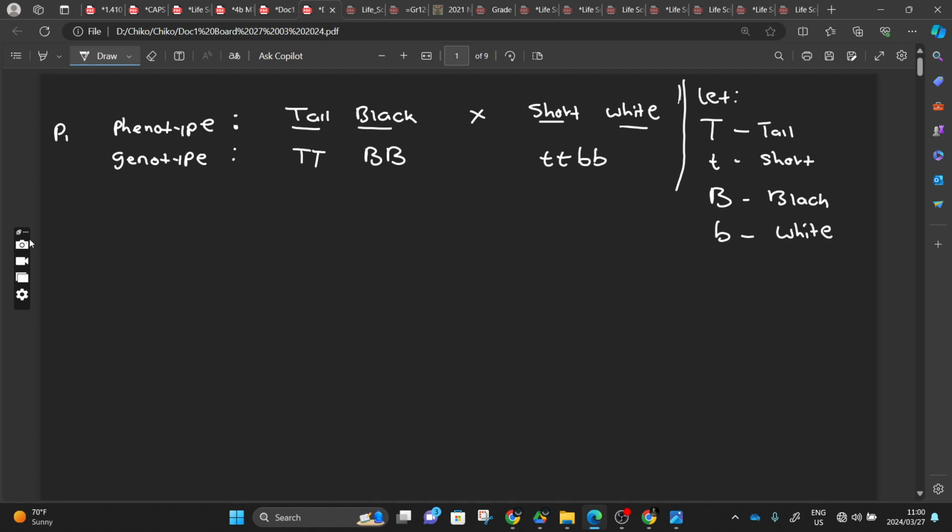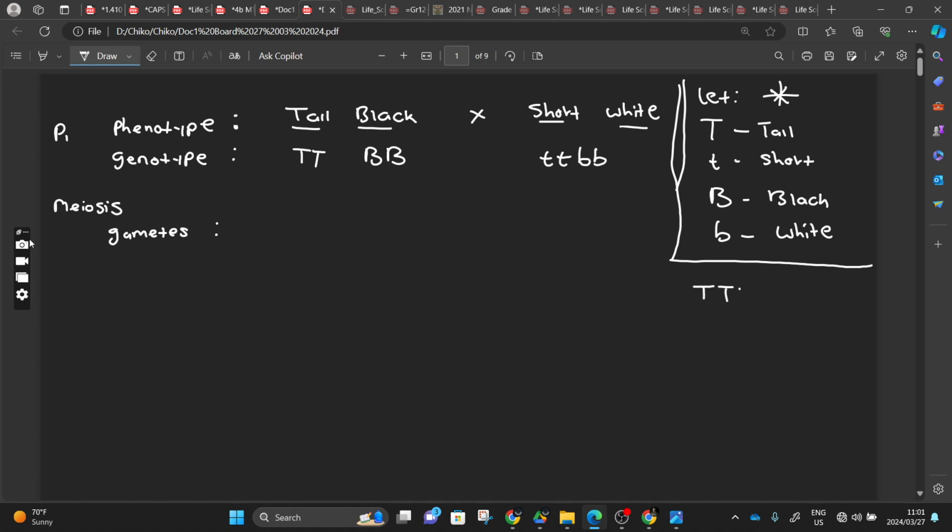Ne? Then you come this side and you give these keywords. They might give you a letter or they may not. If they give you the letter, you can also come and write the key. If they don't give you a letter, that time it will be necessary for you to give a key. Then you come this side and you say meiosis will take place, and then we are going to have our gametes. And then how do we get our gametes? You can use the Punnett square, or you can use the crossing I showed you in the previous slide.